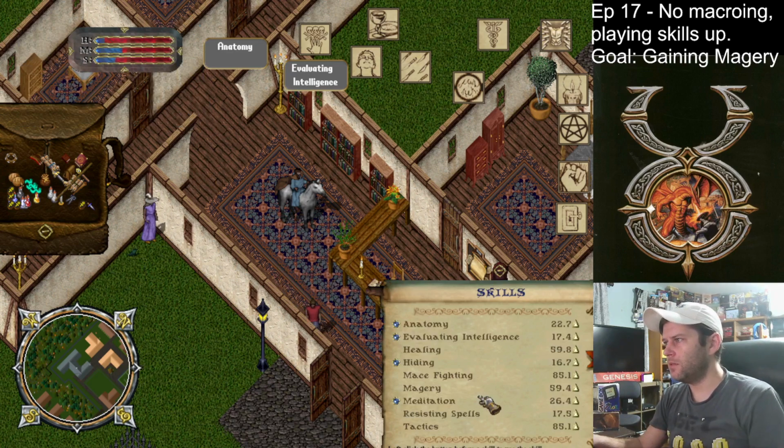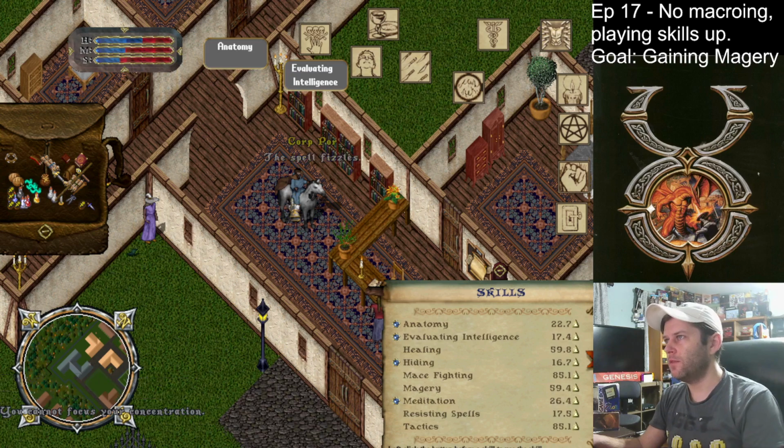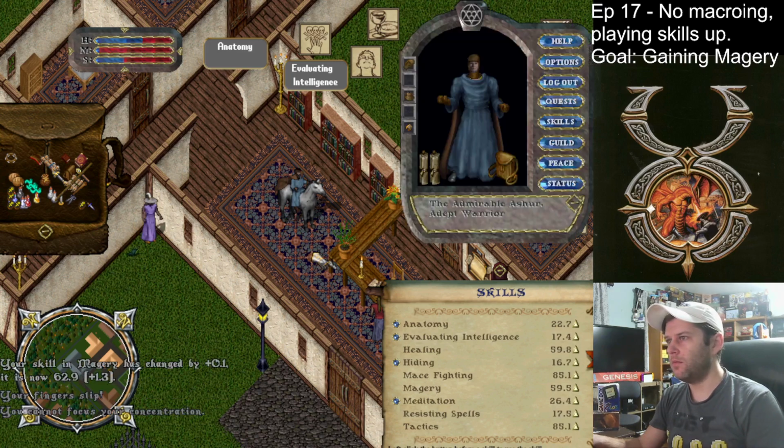Okay, well, I'd say this is a successful venture. We raised about 10 points worth of our core skills. You know, not as ideal as maybe we'd hope, but solid. Let's finish this out with one more cast of Energy Bolt. Maybe get one more gain here at the end. Okay, and we can call it.